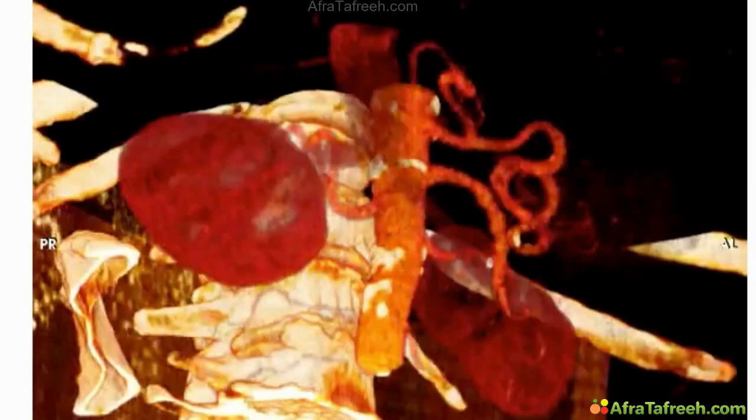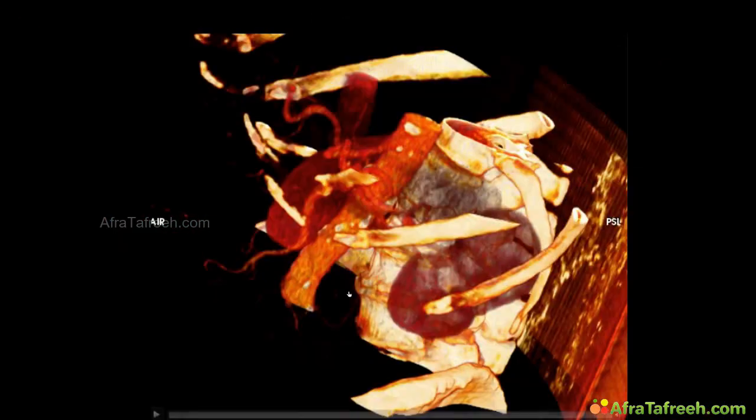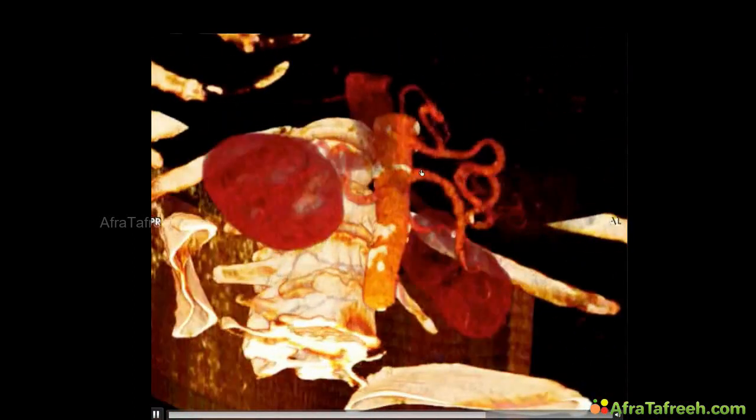You can see the course of the SMA parallel to the aorta, and the celiac trunk over here, a CT of a patient where we can detect these structures. Over here, the aorta, SMA, parallel to the aorta in its course, and the celiac trunk over here with one branch to the left side of the patient and one branch to the right side of the patient.